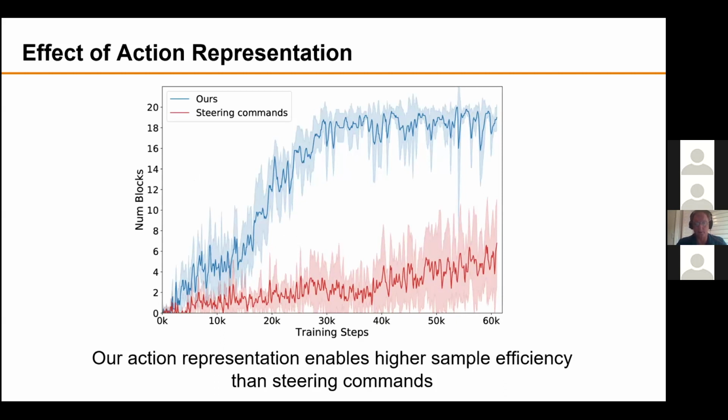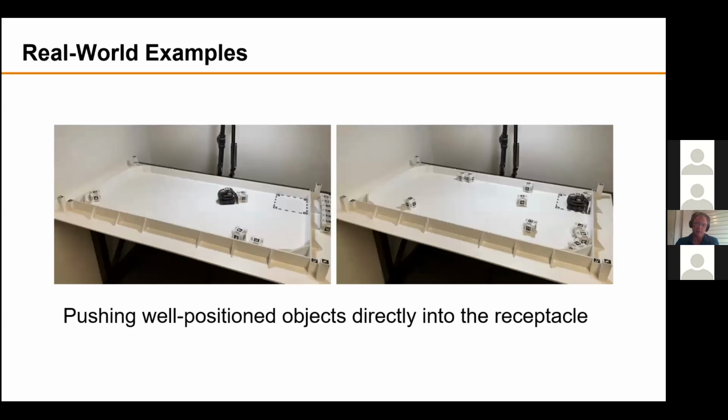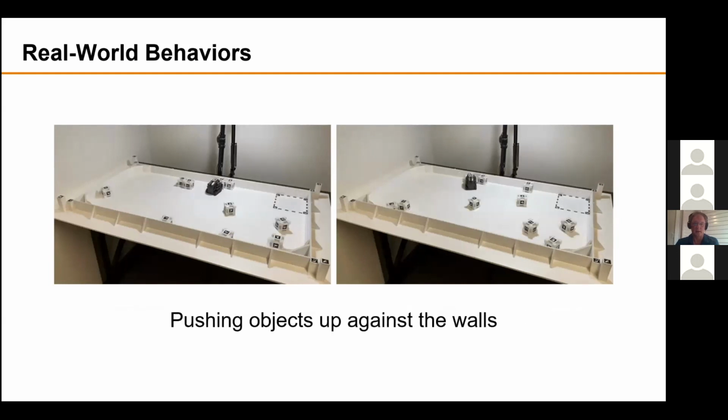And I guess it's possible that the red curve, which is still going up, could have reached a higher value if we had kept training, but we didn't follow that to the end. Anyway, we then take the robots that we trained in simulation, and without any further fine tuning or training, just apply the sim to real in real settings. So this is a very simple, short clip of a robot pushing something in.